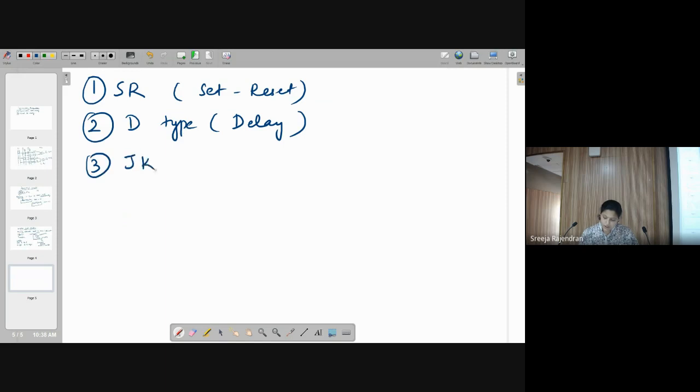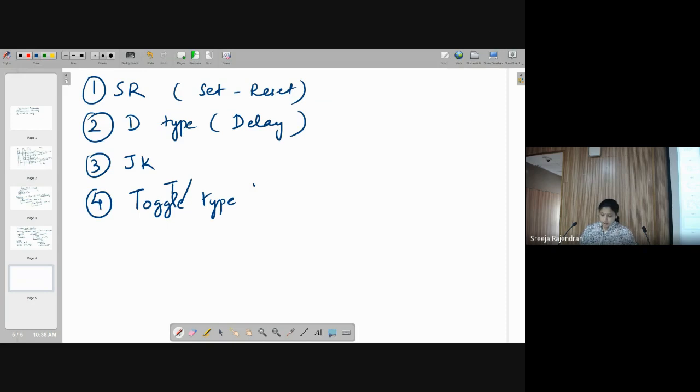Then I have JK, Jack and Kings, which we don't normally use; the term JK is sufficient. We also have another kind, which is the toggle latch, the T latch. We will be learning how we can use each of them to store data.